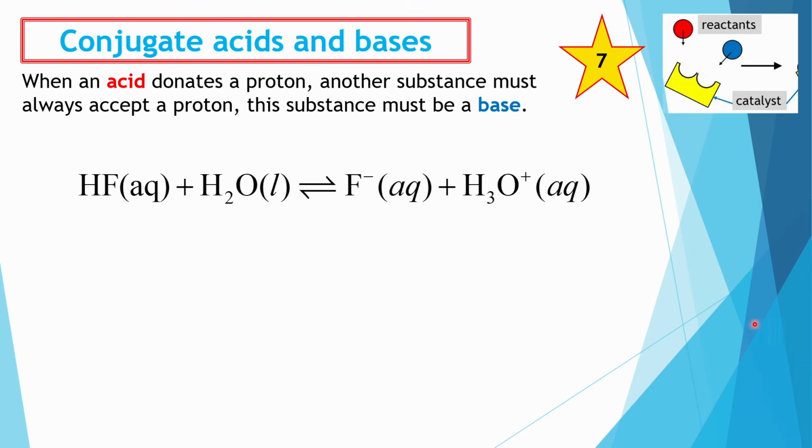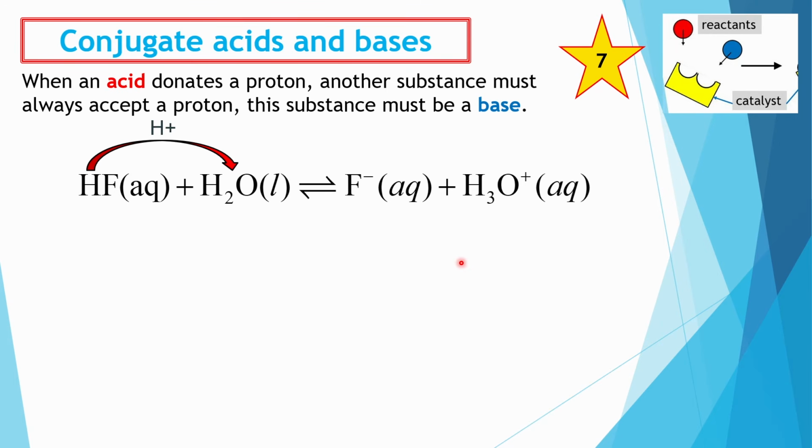So in this case, if we look at this equation, we can see that of the two reactants, one of them is going to be an acid, one's going to be a base. Now, if we look here, we can see that the hydrogen fluoride becomes a fluoride ion, so it must have lost a hydrogen, a proton, an H+. It actually donates the proton to water, and you can see that the water has gained the proton as we go across the reaction. It's become H3O+.